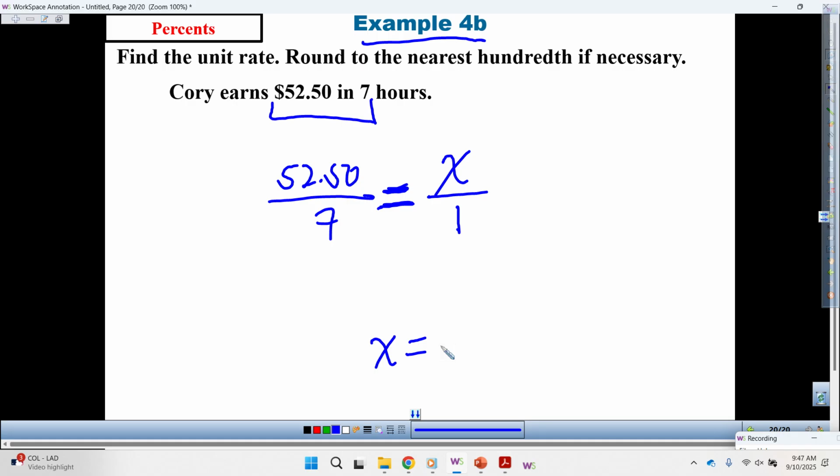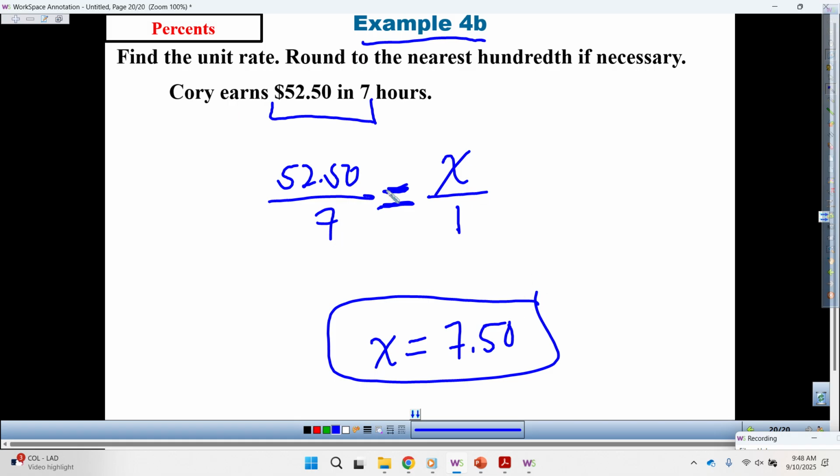Oh, you got it? Next, let's go. All right, who's got it? S equals what? Aubrey, go. 750. Hands if you got 750. So Corey earns 750 for 1 hour. From 1 to 5, I can provide you with unit rates. Yeah, we got this, right? Wow. All right. So last but not least, look up.